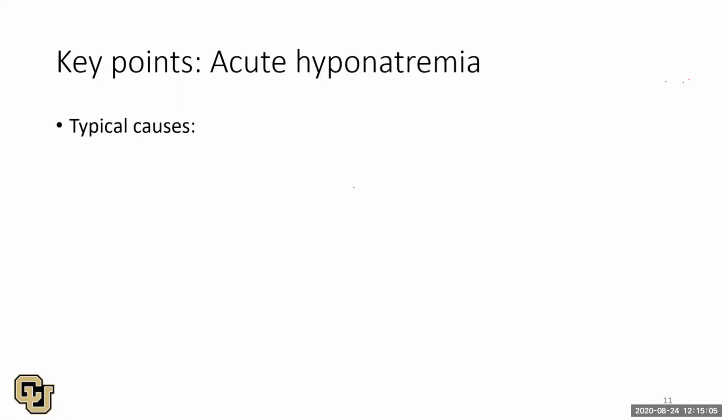The reason the answer is 3% saline for this patient is because she has neurologic changes with hyponatremia. And so if you have confusion, seizures, or coma with hyponatremia, you have to treat that acutely and want at least a 2 to 3 point rise in your sodium. And the quickest way for us to achieve that with the smallest amount of fluid is to give 3% saline. And so Sarah, your chat is absolutely right.